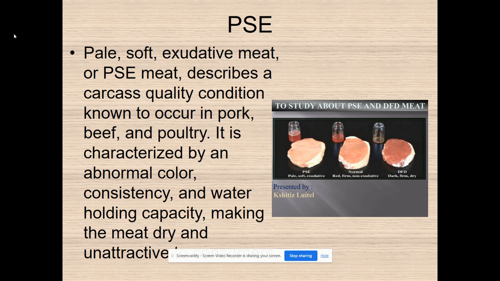You see the coloring get lighter, and that little jar beside it indicates how much extra water holding capacity that meat had. The big deal about that is that when you cook it, that water evaporates out very quickly, and sometimes the size of the cut changes dramatically, as well as the tenderness and the quality of the meat. It too is linked a little bit to stress. It too is a food quality issue, not a safety issue. Even if you receive a piece of pork that has PSE, it has no harm to you in terms of safety, but the quality and the tenderness of the meat is compromised.